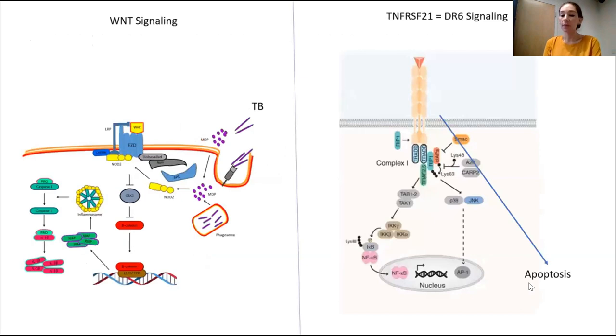So basically, Wnt and beta-catenin signaling is known to play a role not only in TB pathogenesis, but also in responses to BCG, and has been previously associated with susceptibility to TB disease. There are many ways in which MTB and BCG interact with the Wnt signaling pathway. I just showed one here. This is basically TB being recognized by the NOD2 pattern recognition receptor and inducing Wnt signaling, inflammasome activation, and apoptosis. We also know that activation of Wnt signaling reduces BCG-induced macrophage necrosis. And basically Wnt pathway activation following BCG infection results in decreased interferon gamma-induced autophagy activation. We think that modulation of this pathway may improve our ability to elicit an effective anti-tuberculosis vaccine response. That's our hope.